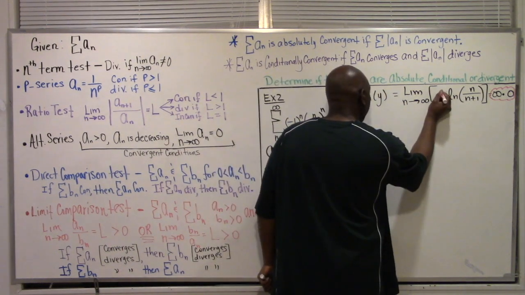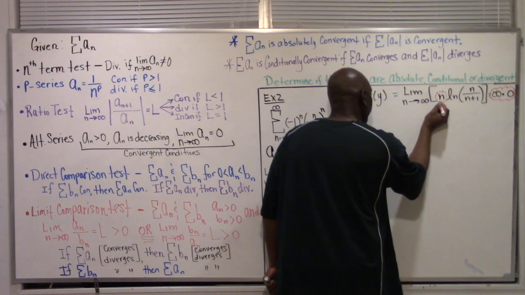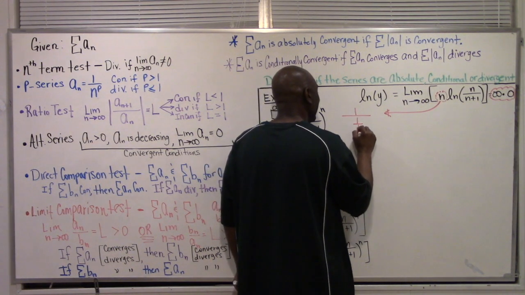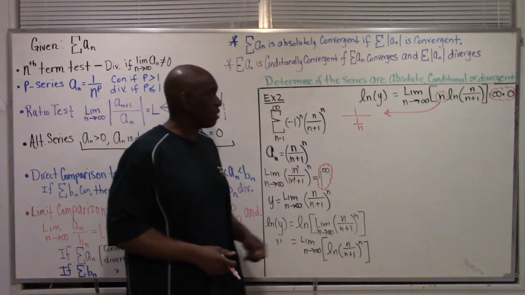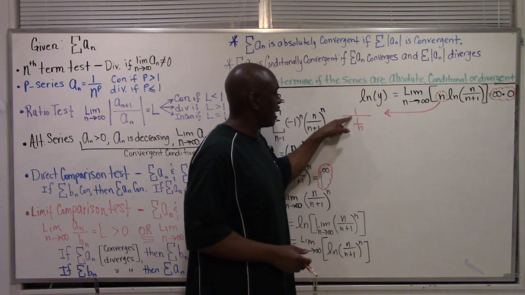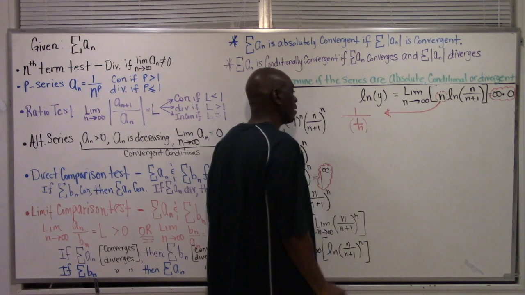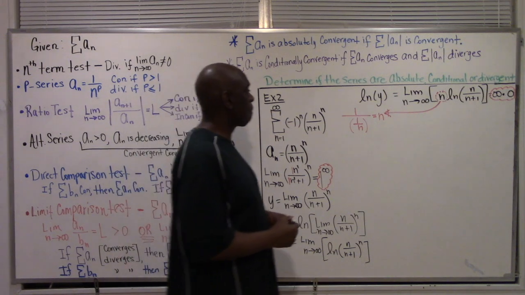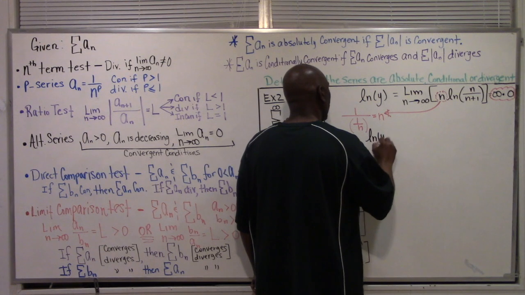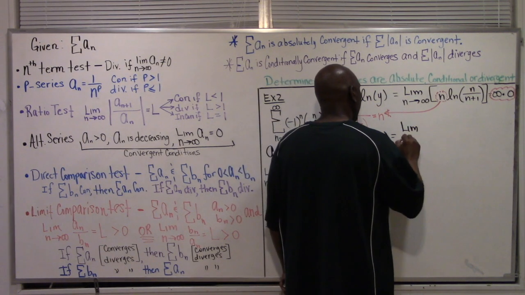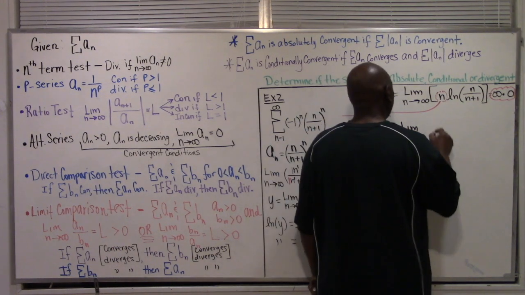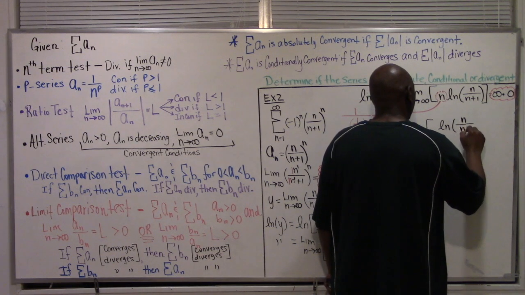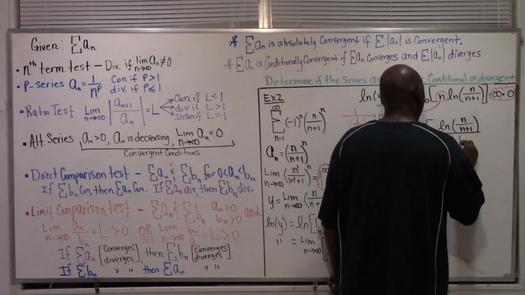You see this n right here? You have to look at that n in terms of 1 divided by 1 over n. That's how you have to rewrite it. n has to be rewritten as 1 divided by 1 over n, this quotient here. Because this does equal what? n. So it's a matter of how you rewrite the n. Let's do it. So I have the natural log of y, which equals the limit as n gets increasingly large of the natural log of n divided by n plus 1, all divided by 1 over n.